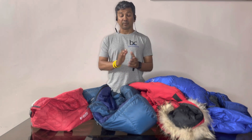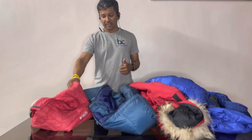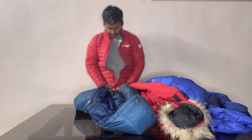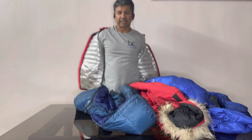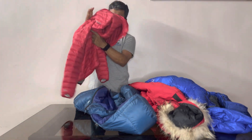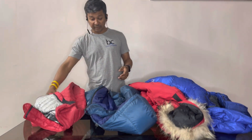Before you pick up any jacket, the first thing you need to know is the fit. Just as with shoes, a jacket should fit you — it should not be oversized or too small, because the whole purpose is lost. The first jacket I'm showing you is the one I'm wearing. It has thin baffles and less fill inside, so it's good for light treks and easier treks. It's lightweight, easy to carry, and can be folded inside a pocket.